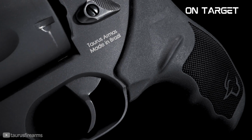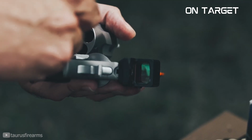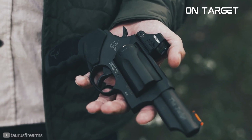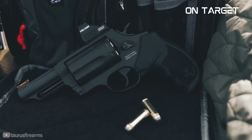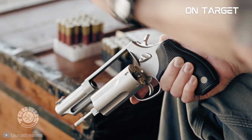Interestingly, all models of the Taurus Judge have 5-round cylinders. The popularity of the Taurus Judge is also due to the fact that it can fire 2.5-inch .410 gauge shotgun shells. Because of this capability, the gun lets you fire small shotgun shells, meaning that it can provide you additional firepower whenever you need it.